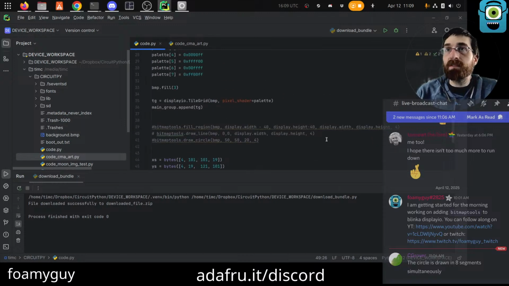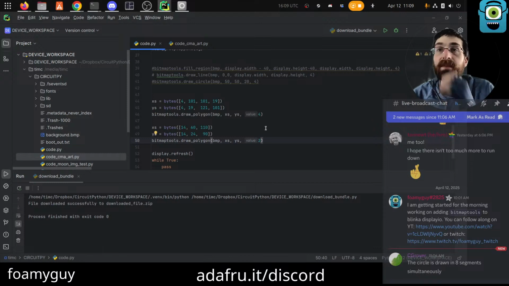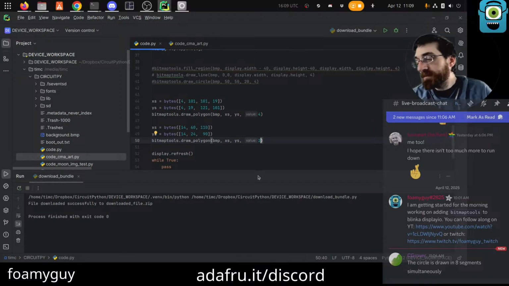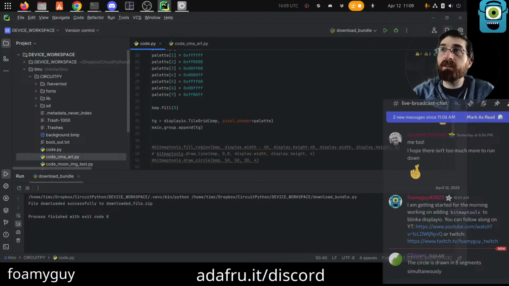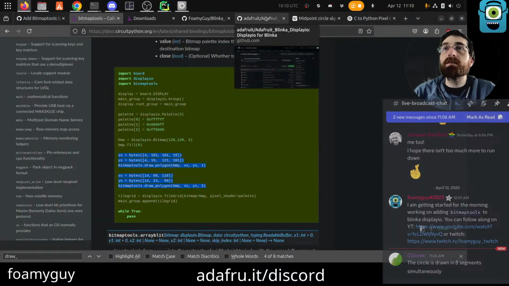Yellow's kind of hard to see against green, but it's neither here nor there, really. Light is bothering me slightly, so I'm going to change it. There we go. Okay, so those are not filled, and so those are actually just using draw line, I'm pretty sure. Internally.